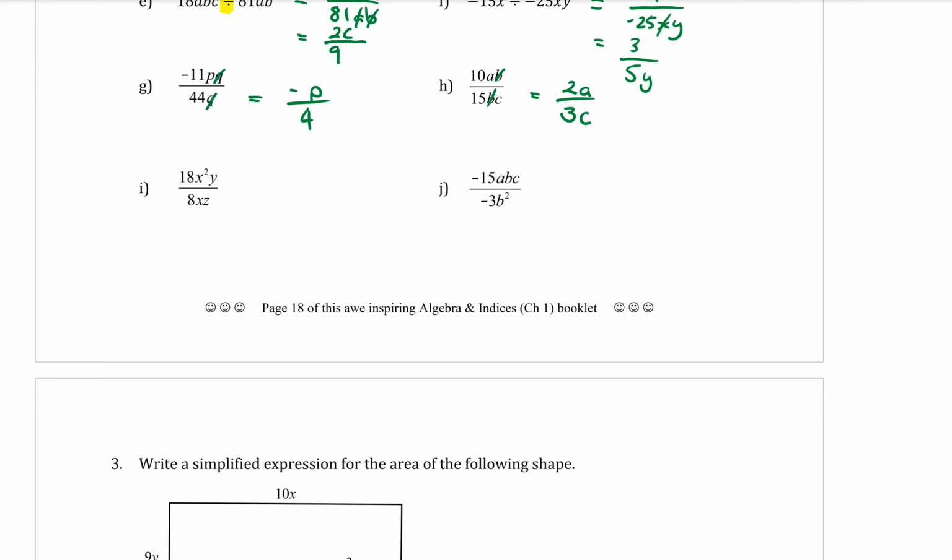I. So, simplifying the numbers. 18 over 8. Who wants to give me the answer? Someone other than Cash. Use your calculator. Yes. 9 over 4. Perfect. So, make your fraction. 9 on the top, 4 on the bottom. Who wants to tell me what to do with those letters? How can I cancel? Someone else. I'm getting the same couple of people telling me answers all the time. How can I cancel? What letters can I cancel? Anton, go on.